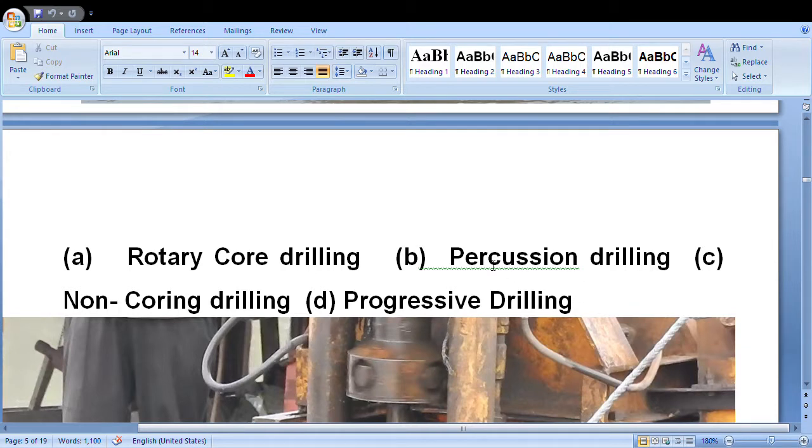In non-coring, the bits are different. Non-coring is a V-shaped bit, and coring is a hollow-shaped bit. In non-coring, no core barrel is required. It can be directly attached with the drill rod, and percussion is not required. For fixing a piezometer also, percussion drilling is not suitable, okay? Because it disturbs the entire formation. In case of any closed building there, the building also gets damaged.